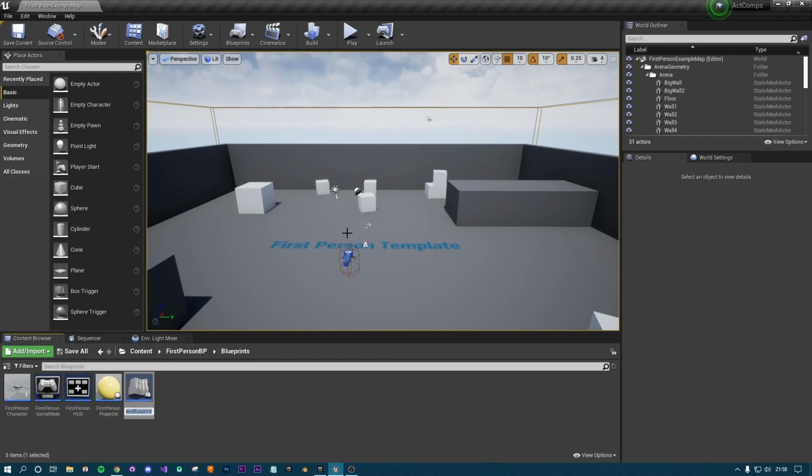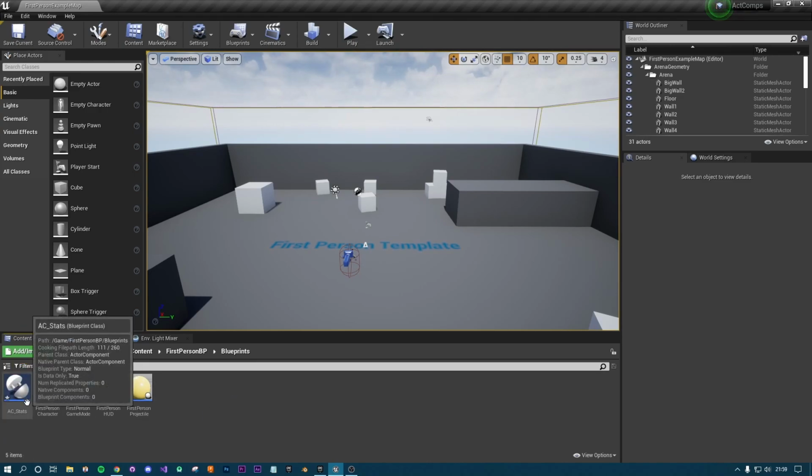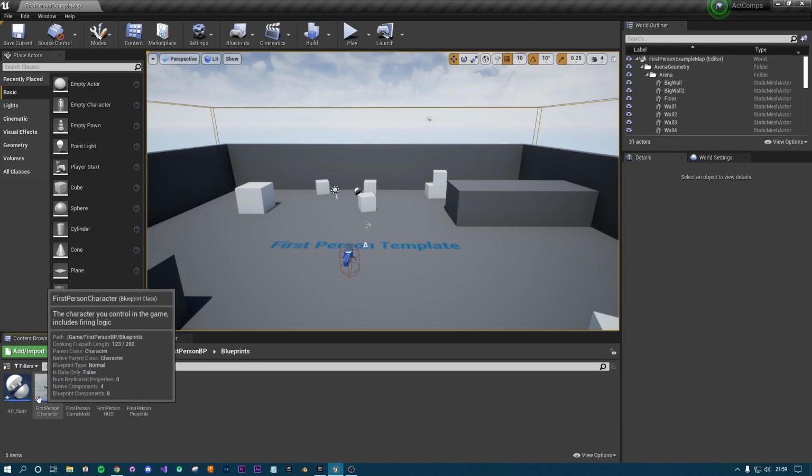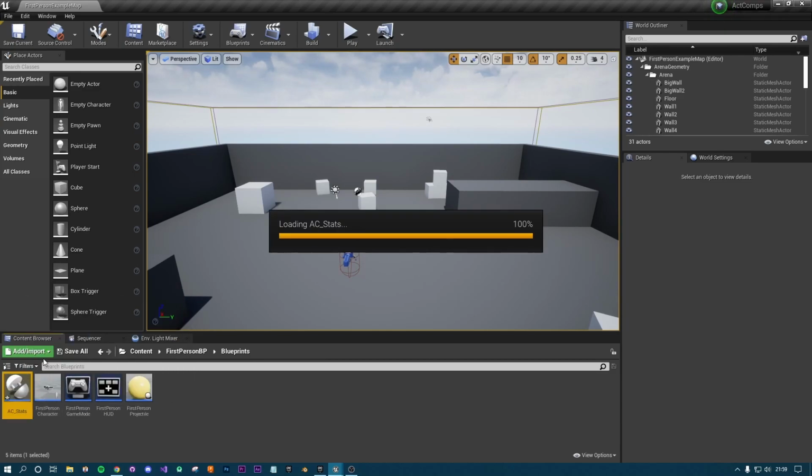Click on that, and I'm just going to call this AC_Test. Why not? I'd probably give it a more appropriate name when you get into it. Actually, let's call it Stats. Something like that. Okay, and if you've never used one before, you'll notice it's got this plugin type icon. I spent far too much time trying to explain what that is, but it's not really that important. It's like an attachment. It attaches to other blueprints. Anyway, let's open up AC Stats.